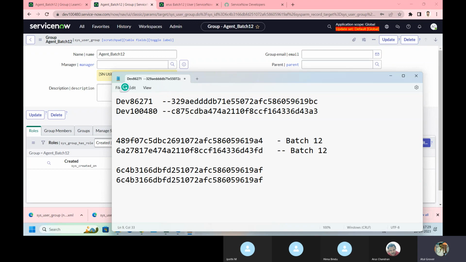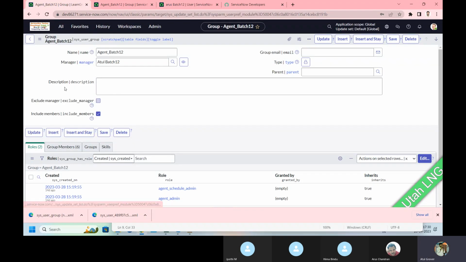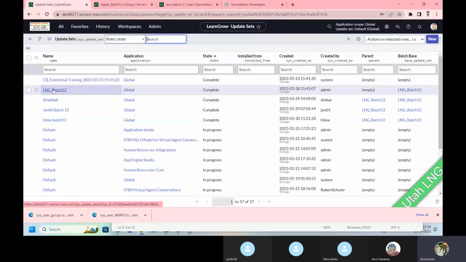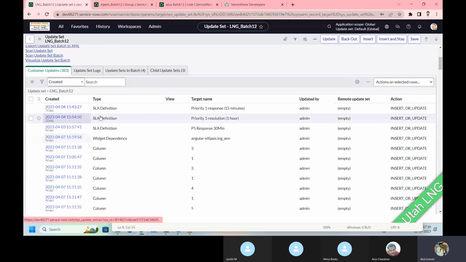Okay, so now remember, in the update sets, these things never get captured. Data never gets kept in the update sets. You go and check it. I'll show you. Local update set. This is mine, right? See, 383 changes.